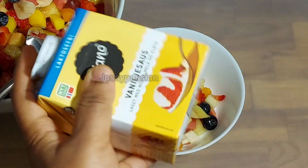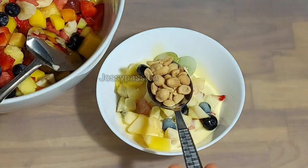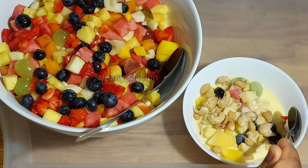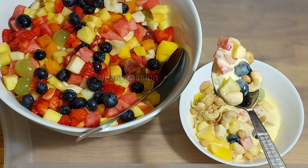This is best enjoyed when it is cold. So for serving, I will just add some cream and some nuts, just like so. More cream, and voila, it is ready. This first scoop is for you guys.